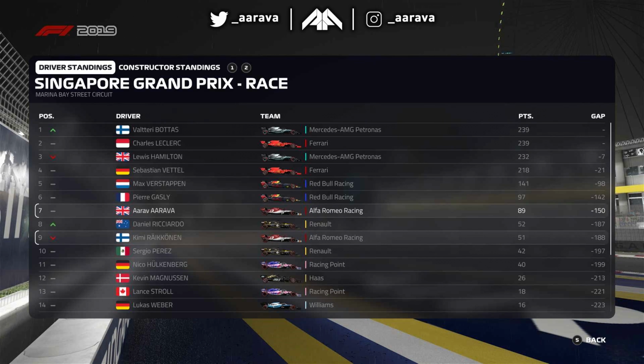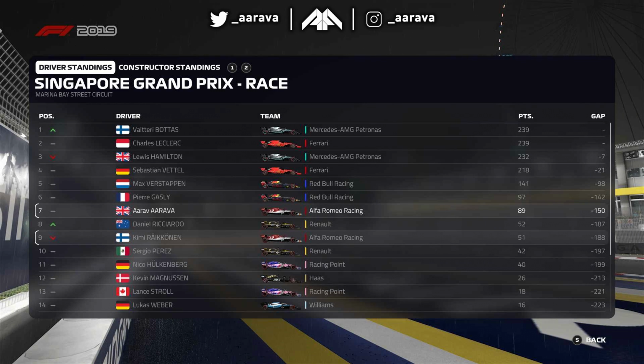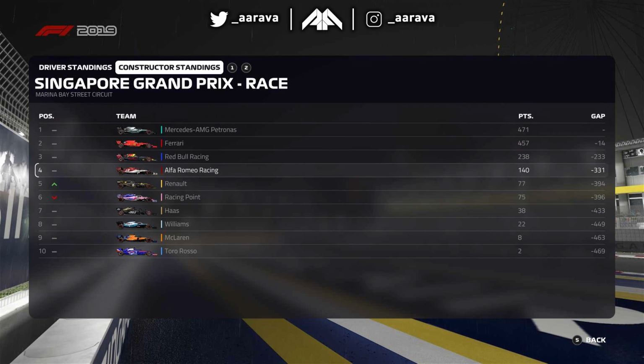It would have been P4-5 if Raikkonen just pit one lap earlier, or if I did it. But, you know, I just couldn't tell when it was really going to be that crossover back to Inters. But like I said, now looking back at it, I probably could have pit lap 20, but it's just the way it goes there.